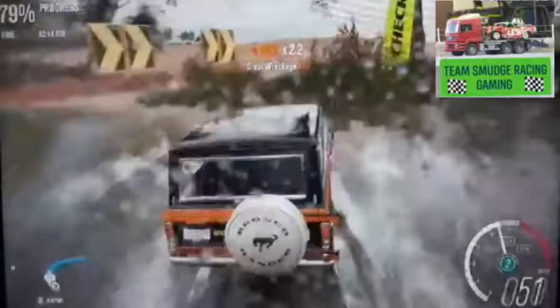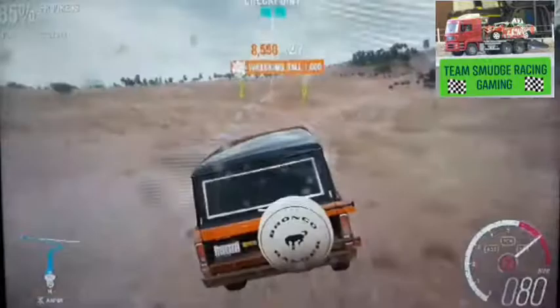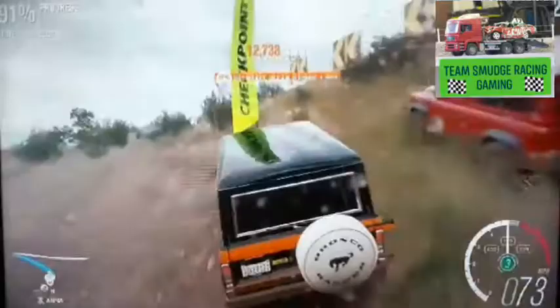Come on, Cal, let's do it. Come on, Ranger. Come on, you Bronco. Nicely done. Whoa! There's the Land Rover and the Jeep just gone past us, but we are quicker in the corners. Oh, we just got that one. We sneak past on the inside.